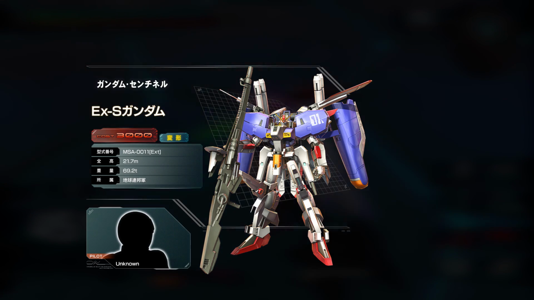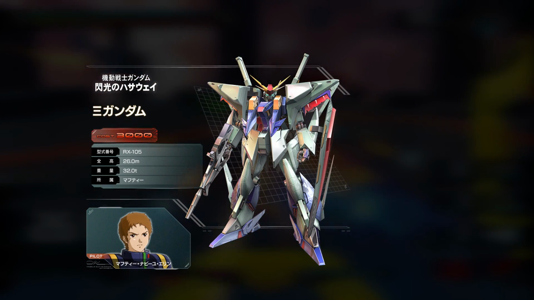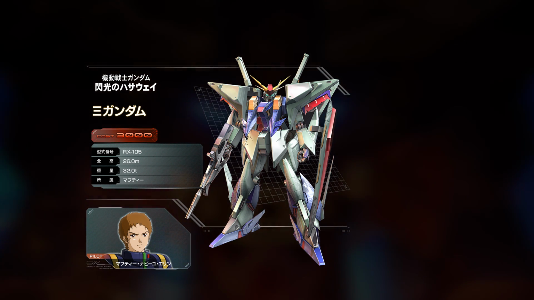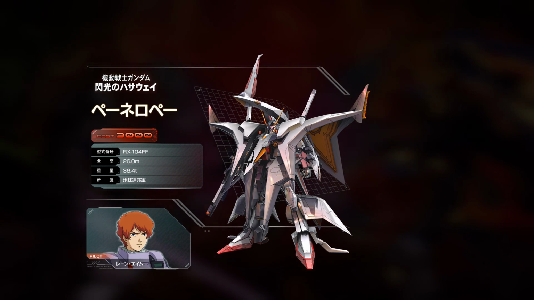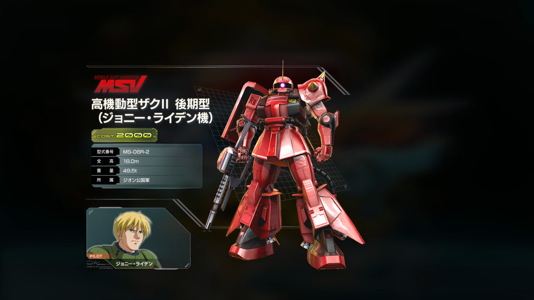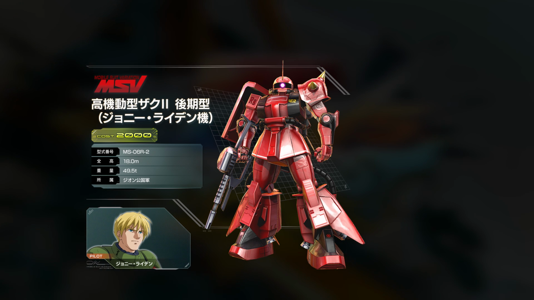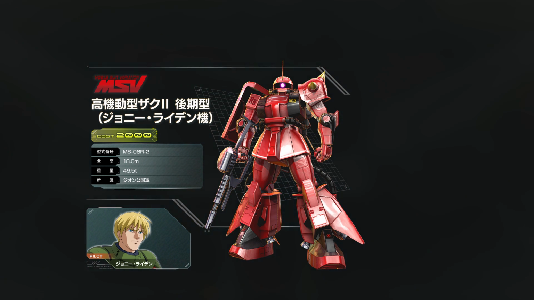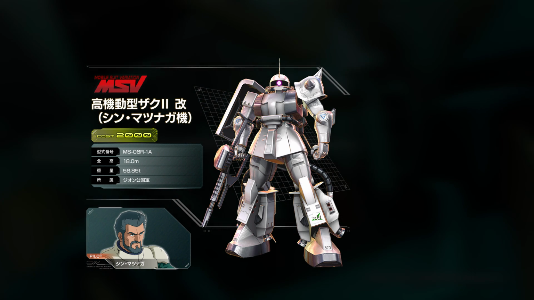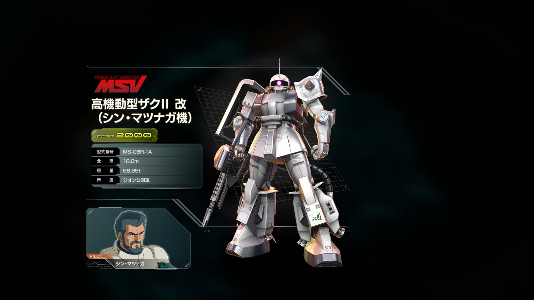From Sentinel, we have the XS at a 3,000 cost. From Hathaway's Flash, we have the Cassie Gundam at a 3,000 cost, piloted by Hathaway. The Penelope Gundam at a 3,000 cost, piloted by Lane. From Gundam MSV, we have the Zaku 2 High Mobility Type Johnny Ridden Custom at a 2,000 cost, piloted by Johnny Ridden. The Zaku 2 High Mobility Type Shin Matsunaga Custom at a 2,000 cost, piloted by Shin Matsunaga.